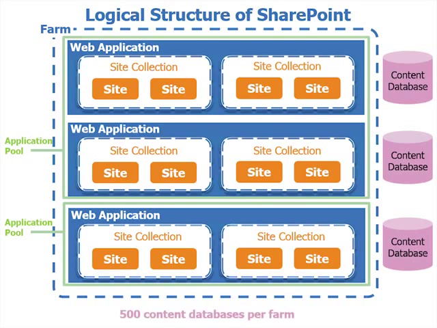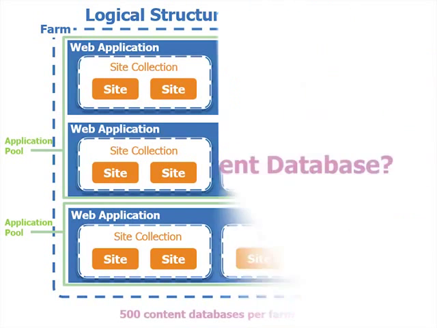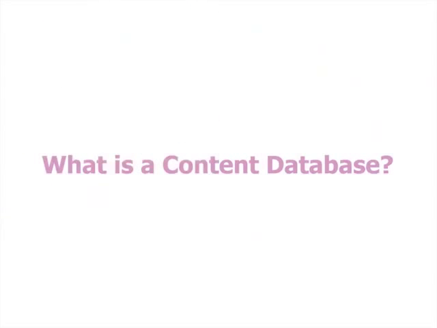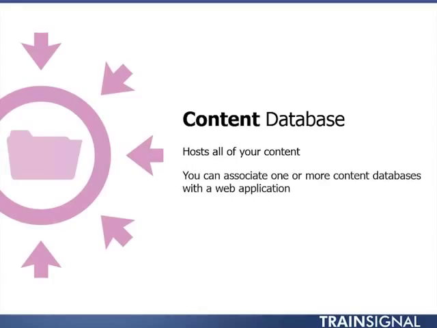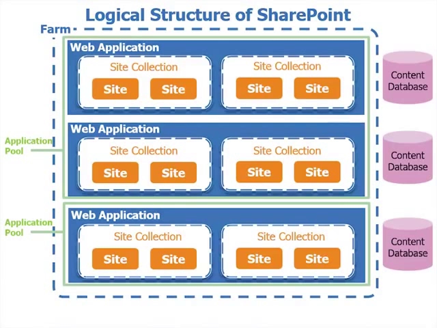And so the next logical question, of course, is what is a content database? Well, and it should be pretty obvious, it's our SQL Server databases, and they host all of our content. And like we said, we can associate one or more content databases with a web application. So all of our content, all of our SharePoint pictures, libraries, items, lists, everything lives in those content databases. So again, you can really see the value now of that web application. It really is the top level of all that SharePoint is.